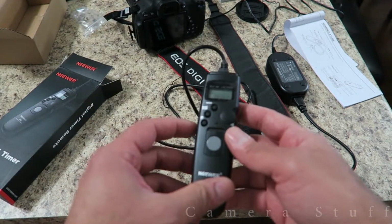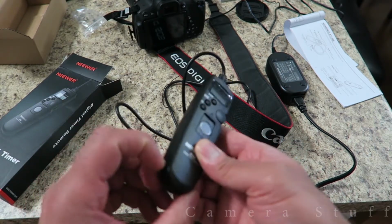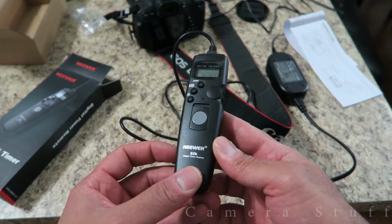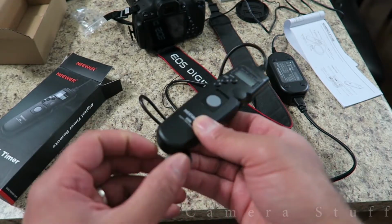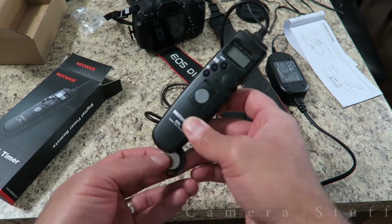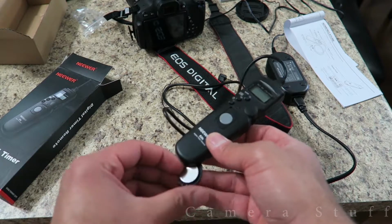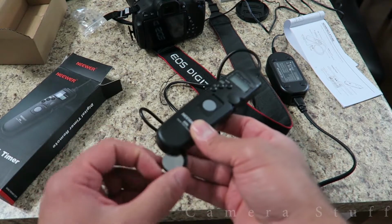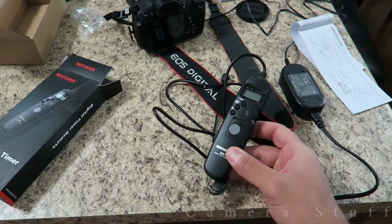Now this thing. First of all, in every review I read, they all said there's no off button, and it's true. There's no off button. This is a Neewer EZB digital timer remote. So what I do when I'm storing it in my camera bag, I just take off the battery. Put it upside down, and there you go. Battery's safe, and this thing is off. So one less problem to deal with.